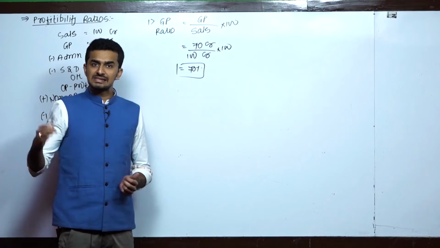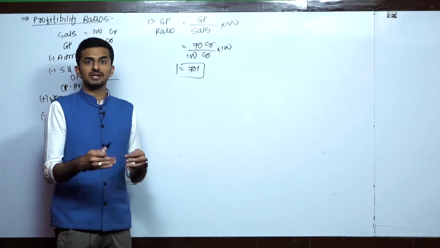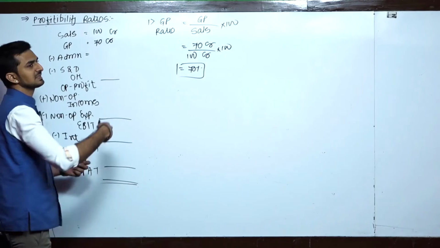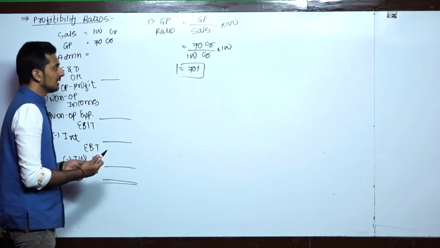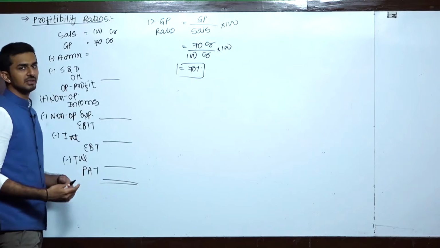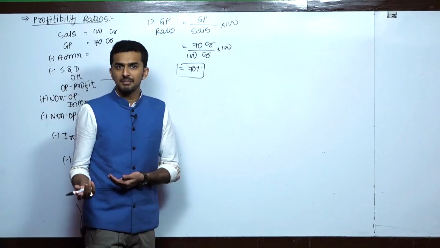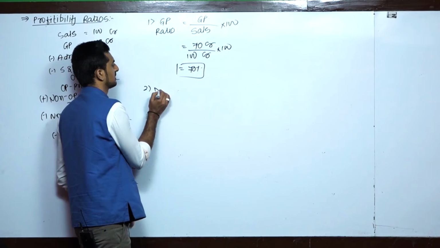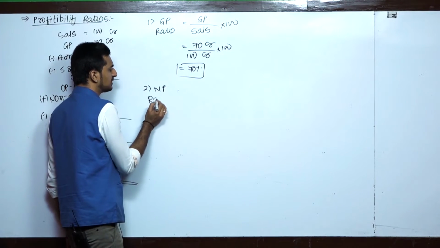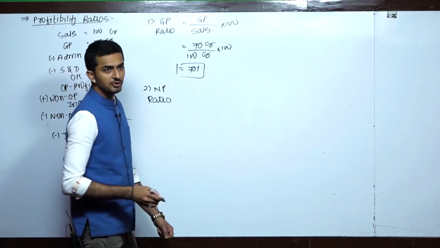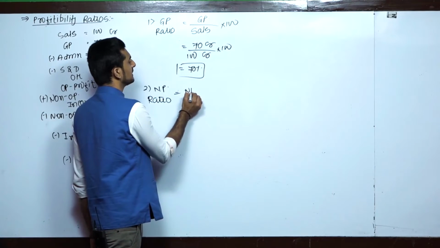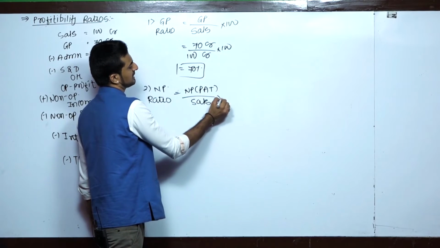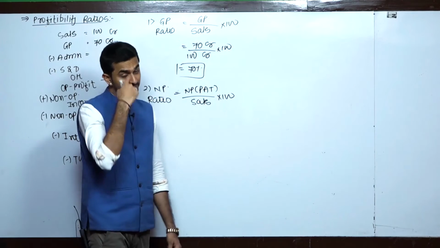So was it making sense to invest in a company just looking at a GP? To me it is no, because maybe a company has a lot of GP, but after all these expenses are paid, you are left with no NP. It can go that way, right? So for that, we have a second ratio, which we call the net profit ratio. It is going to be net profit, that is PAT, divided by sales into 100.